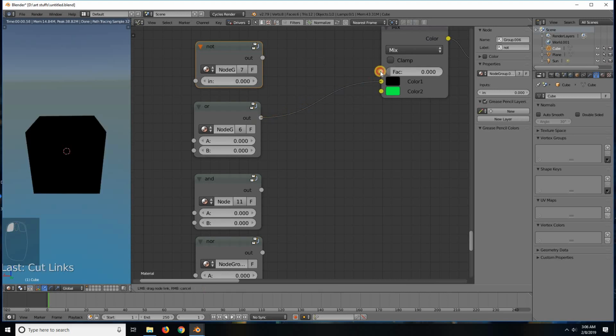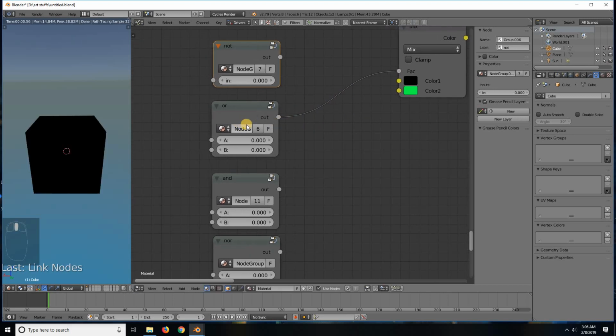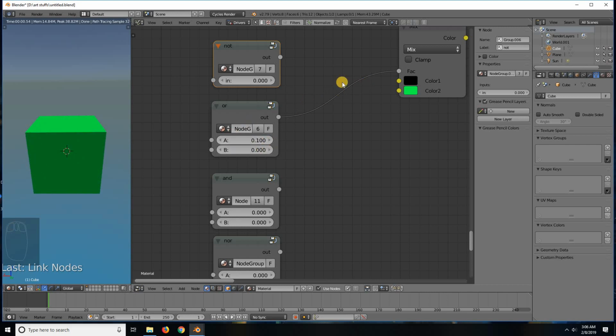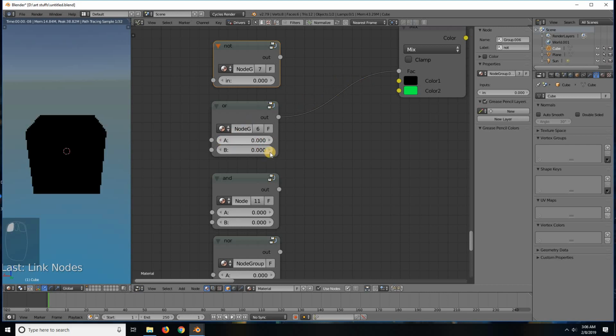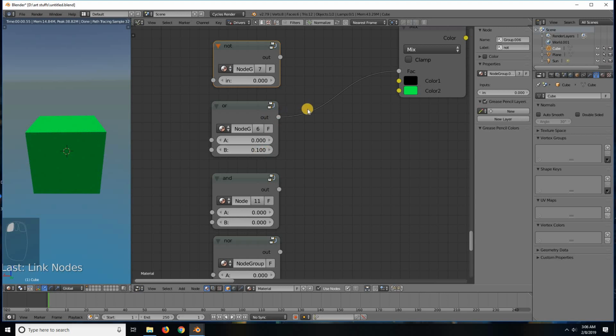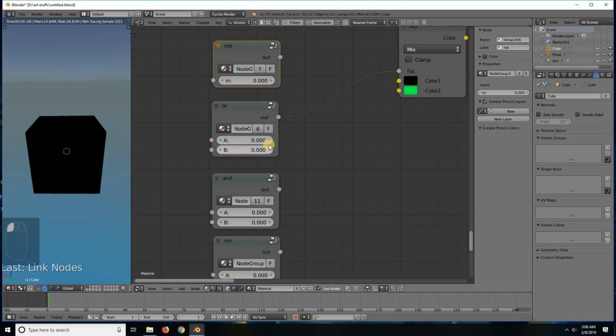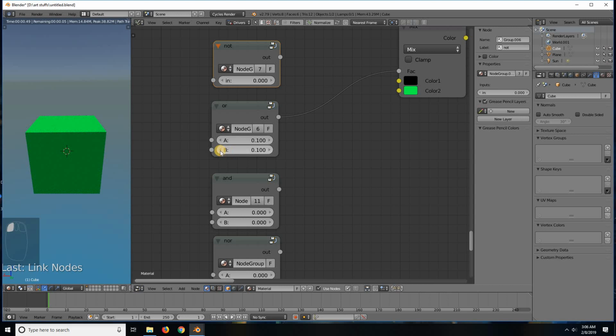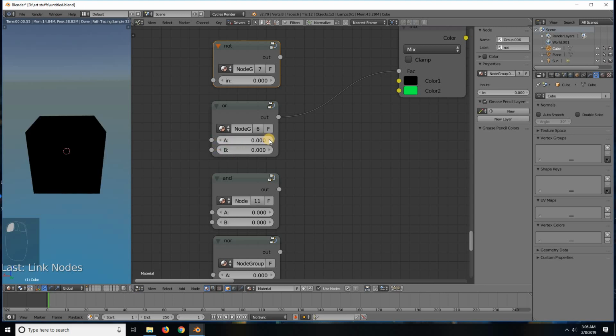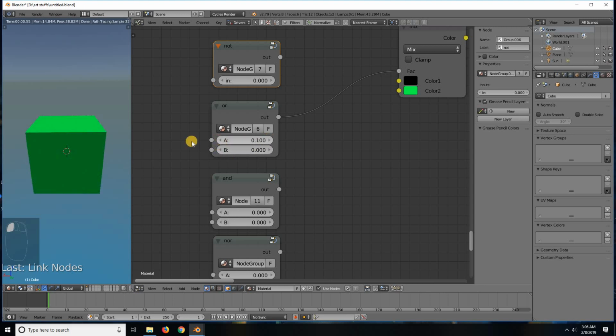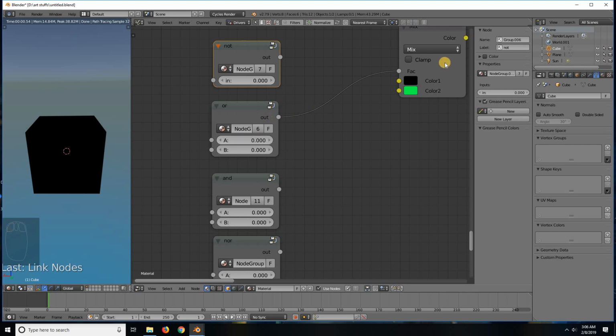The OR gate is just what its name says. A lot of them are pretty much just what their name says. The OR gate is either or. We could turn this one on and it sends an output, or we can turn this one on and we get an output of 1. It doesn't matter which one we turn on or if we have both on at the same time. It's irrelevant. So long as one of them has a positive input, then it will send a positive output.